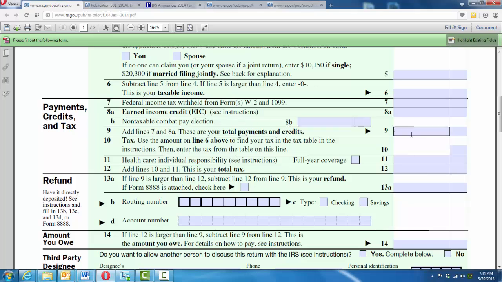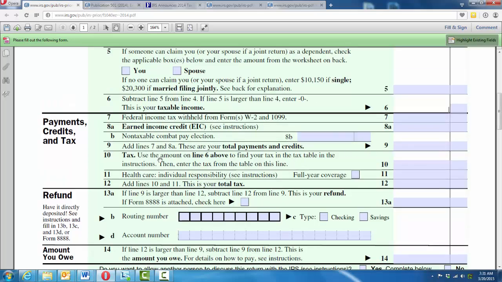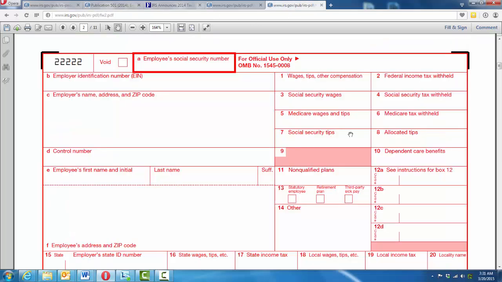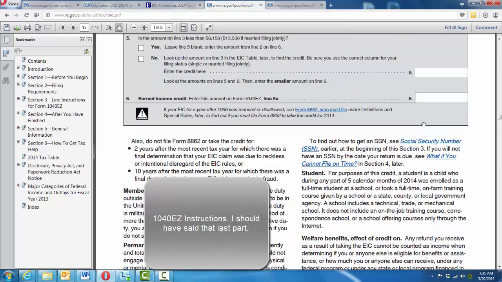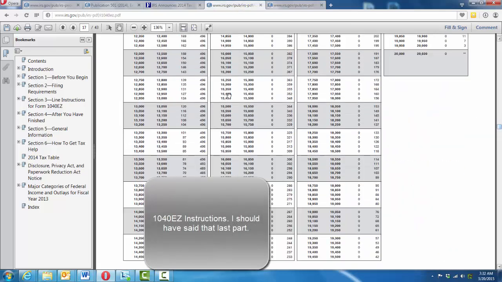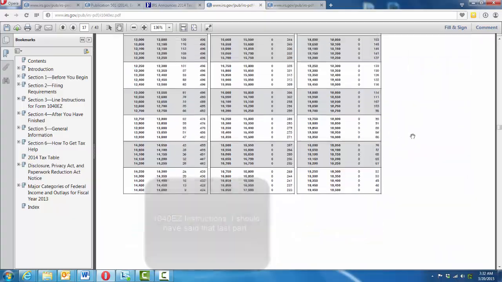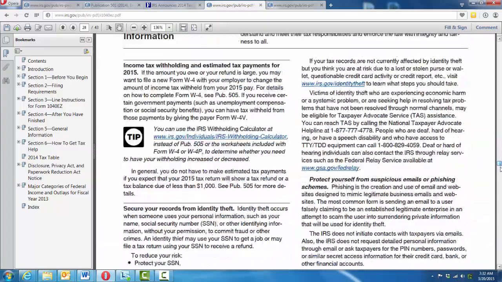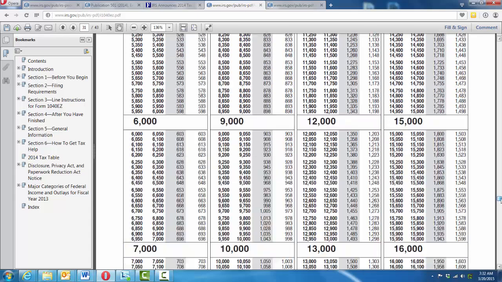And then, to find the income tax, you see here we have this number in line 6, which is your taxable income that we created before. So what you do is you compare that. There are some tax tables that will tell you the amount. So let's just say our taxable income for the year is $5,000. I don't know. Seems like a nice round number. So $5,000, if you come over to the 1040EZ, which is on here, and if you scroll down to here, that's the earned income tax credit. Keep going, here we go.